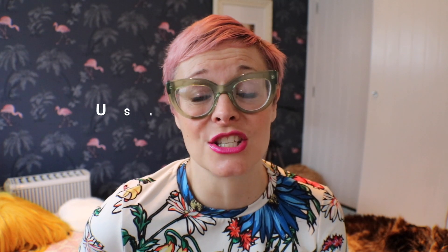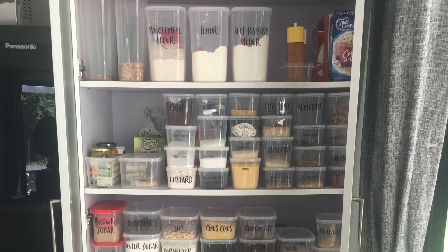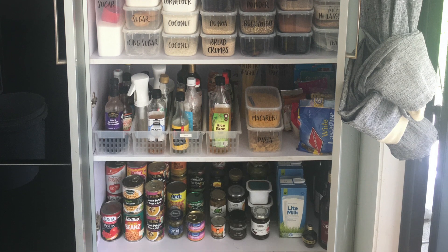Something else I learned is once you've finished decluttering a space and started to organize it, you need to think really carefully about how you use that space and start using vertical space as well as horizontal space. That was really key particularly in the kitchen, where I had an older-style closet pantry with really deep, tall shelves that was poorly utilized. If you look at my pantry organization video you'll see I bought containers specifically designed to use vertical space so I could pull everything to the front and see absolutely everything going back into the pantry. I've done the same thing in drawers and other closets throughout the house.